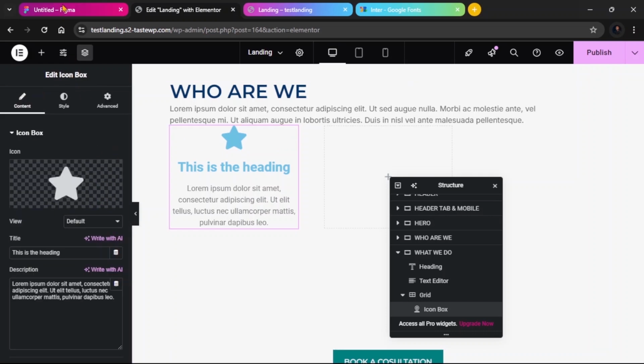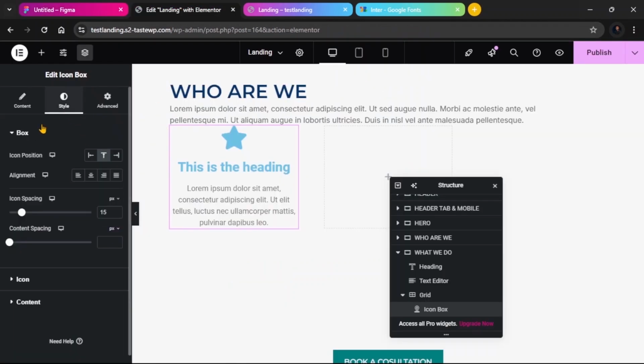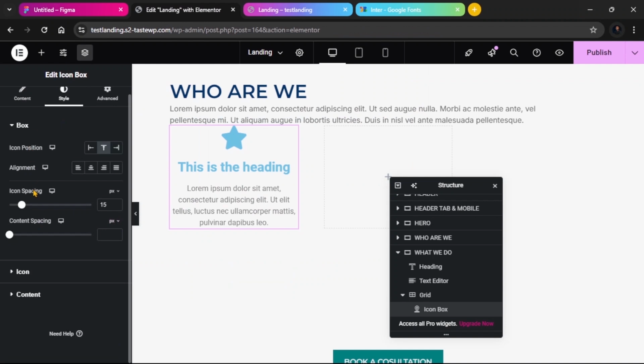Now, firstly, this is having a background and a border radius. You can see it here. The border radius is 16 and the padding is 24. The background color is white. So I'm going to change that now. Oh, we don't have the option here. But remember that this widget is wrapped around another div. So we can manipulate that div to get our design. Look at this purple box over here. We customize that to get our design.